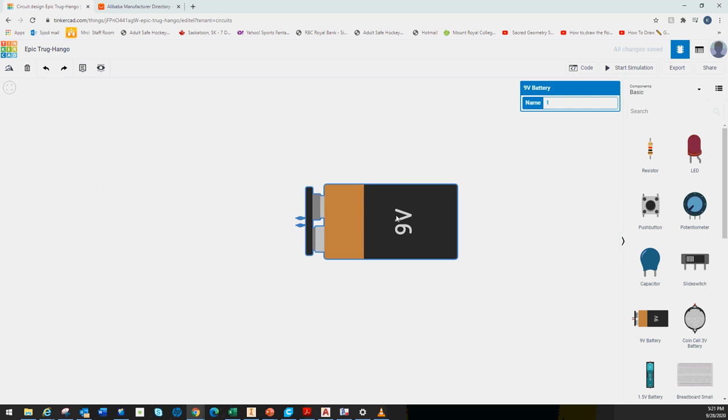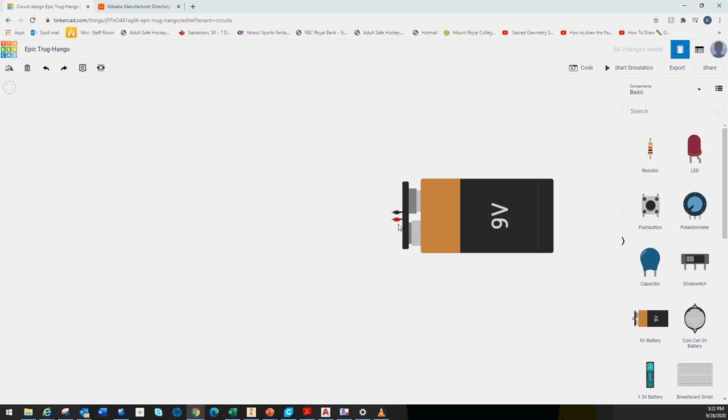Now you'll notice here that on our battery we have a red and a black end. As you hover over it, it tells you the red end is your positive terminal and the black end is your negative terminal. Anytime you're working with a direct current circuit, which all systems that store energy will store it in, the color coding is always red for positive and black for negative. If you start dealing with alternating current systems, there are some changes in color, so be careful and don't mix those up.